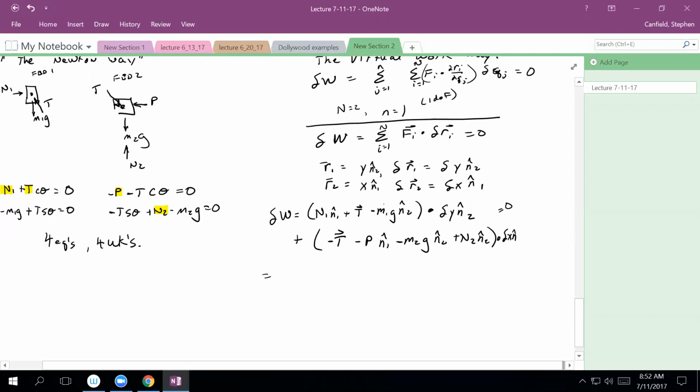We'll write this one more time. Notice that my T is going to become T cos theta in the N1 and plus T sine theta in the N2. So the first equation, this term cancels, this term cancels, and I just have these two things. So I get T sine theta minus M1G times my virtual Y. My second equation, this T is, again, T cos theta N1, T sine theta N2, but they're negative. It's all dotted with the N1. So the second equation, I'm going to get the minus T cos theta minus P, times my virtual X equals zero.